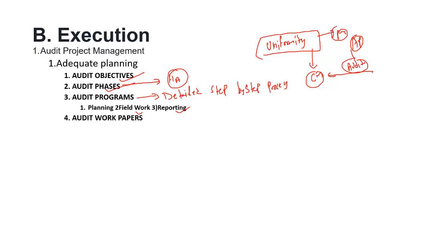Audit work papers. All audit plans, programs, activity, tests, findings, incidents, all need to be documented. A good auditor is the one who maintains the documentation. If I'm challenging you that your processes are ineffective, I should have evidence with me, and that is called a work paper. If I did the audit for 30 days, I need to have work papers. If I don't have a document for that, I cannot justify my governance functions.